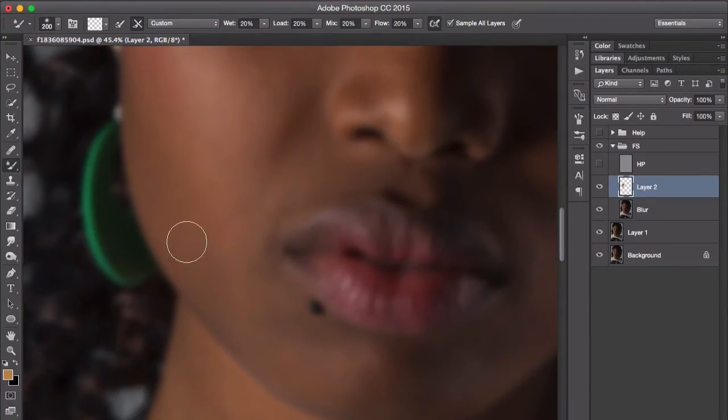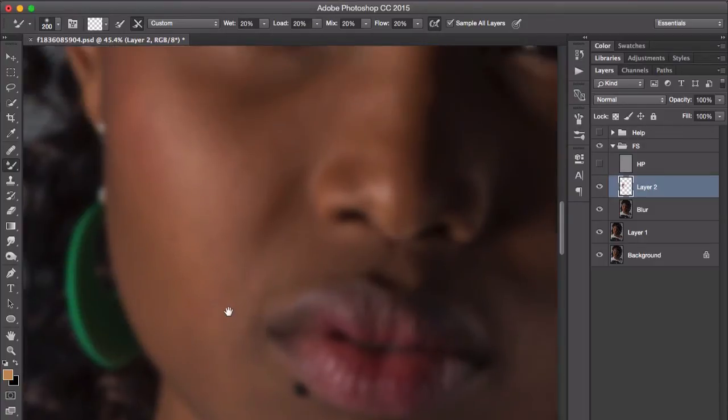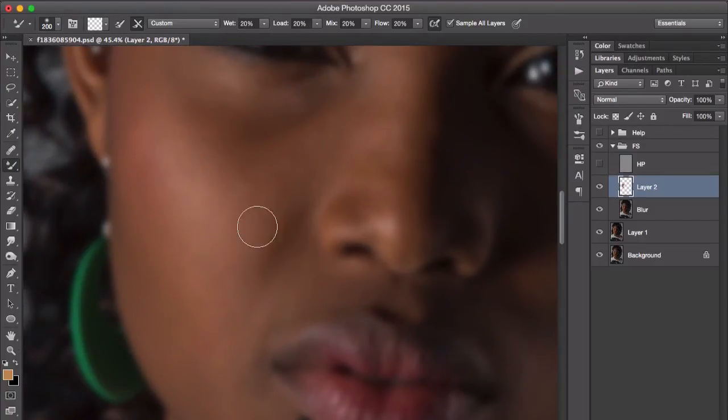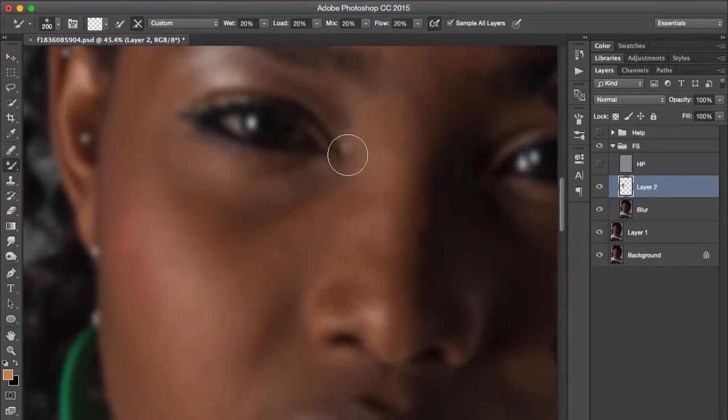So I'm quickly trying to match the color from here and maybe from here. Maybe this is not the best way that professional photo retouchers do it, but I found this way very helpful, and I found lots of references on the internet about using the mixer brush and using frequency separation.